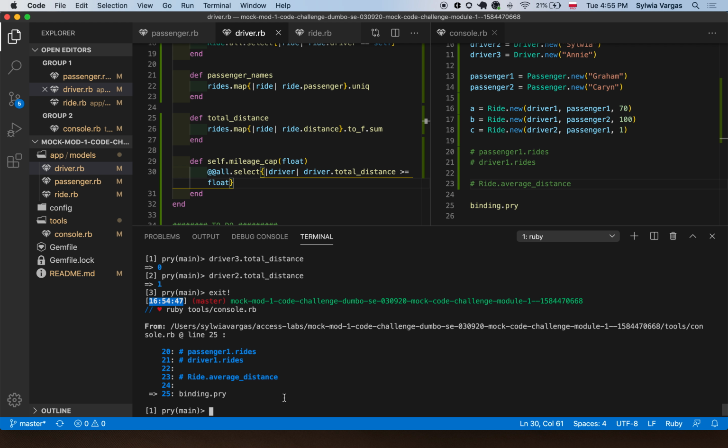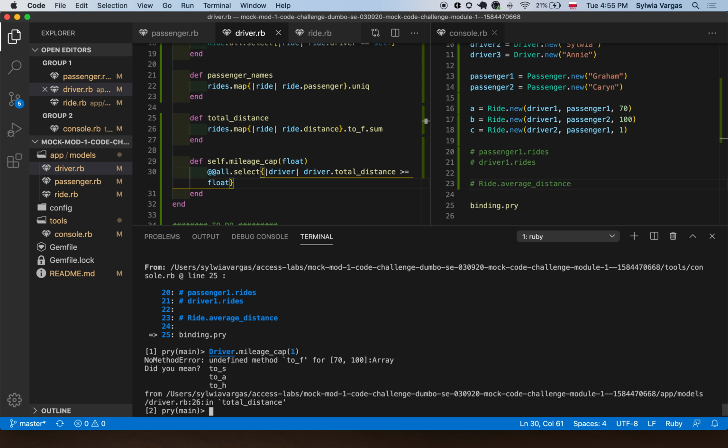Okay, so let's say driver dot mileage cap, let's say 1. Oh, undefined method to f for array. Oh yeah, so you see, I should put 2f at the end of the sum. Okay, thank you. Let's do it again. Okay, let's do 70. Okay, let's do 74. Okay, it works.